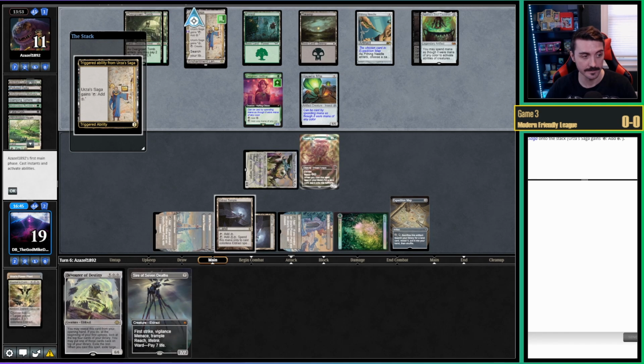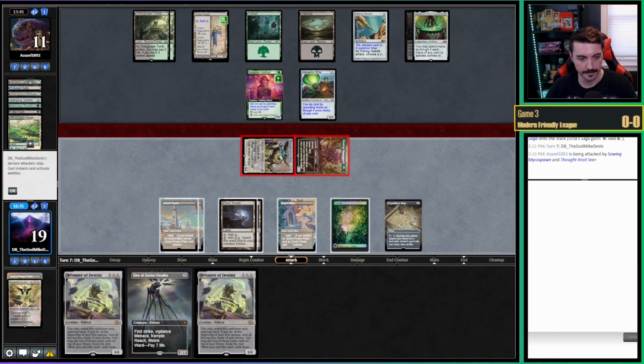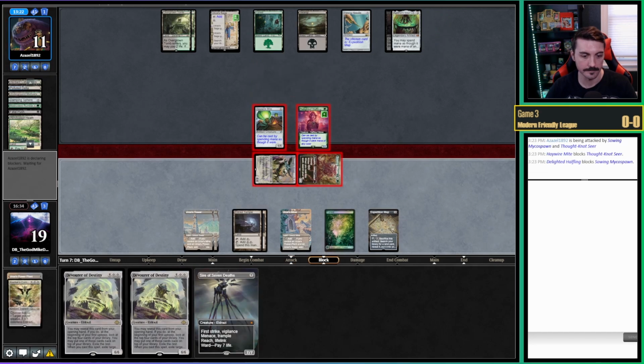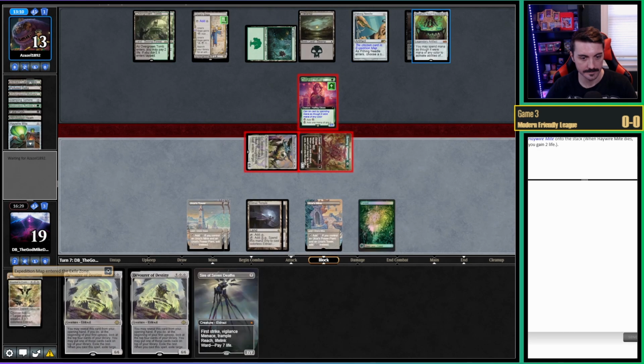They draw Urza's Saga. It's not nothing. They pass. Draw Devour. Let's attack with both. See if they want to double block here. If they don't, they're going to have a hard time getting rid of Sire. They just chump. Oh, double chump. They'll pump this. They eat the map. Now they pump this. That's fine.